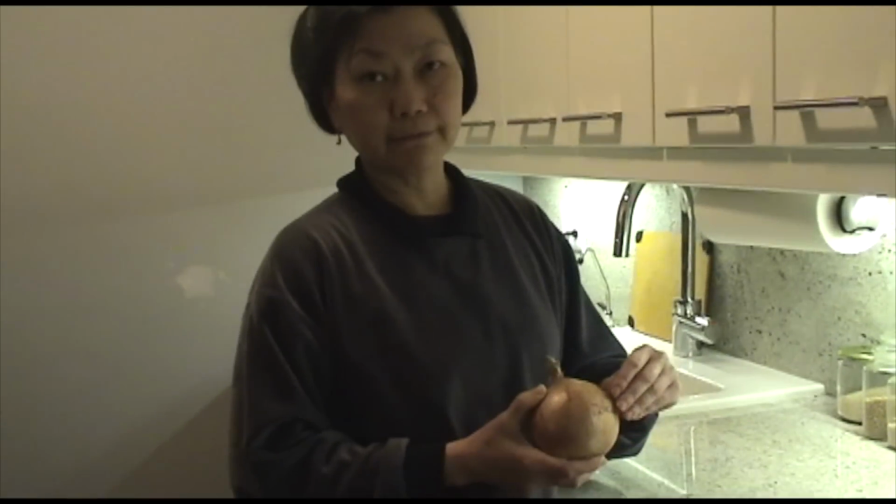What are we cooking today, Joyce? I'm going to make beef liver with onion, a little asparagus on the side. And it's very simple, takes 10 minutes to make.